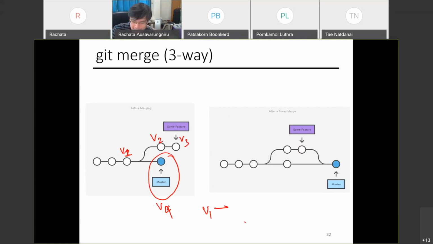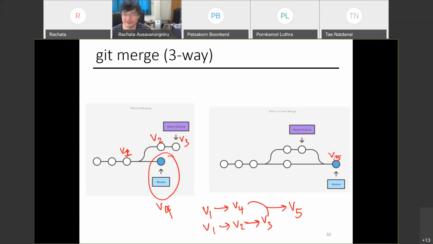Someone is working on version 1 to version 4, someone else has version 1 to version 2, and then your friend makes another change to version 3. What you need to do is called merging 3-way, which is basically merging version 3 and version 4 into version 5. Okay, so this is version 5. The merge should be a little bit more involved in the sense that there are more files that are different. So you need to be a little bit more careful.